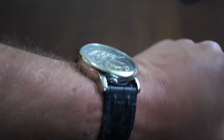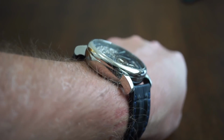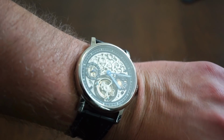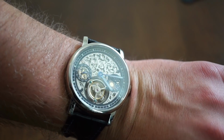So there she is on my 6.5 inch wrist, 44 millimeters. As you can see, it really doesn't wear that big. It really does have some nice wrist presence, and my friend over at Just One More Watch would probably agree with that. He actually reviewed this one too. His name is Jody. Really cool channel. You can check him out if you want.